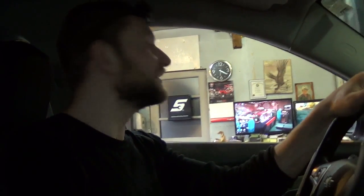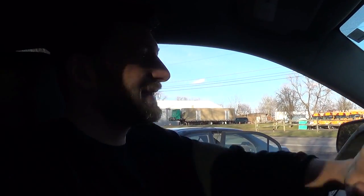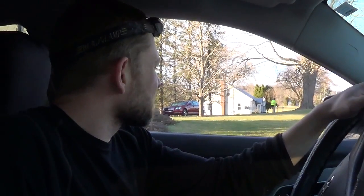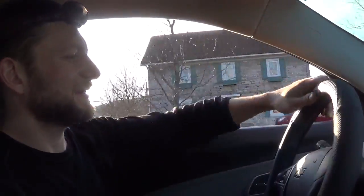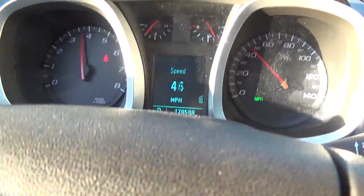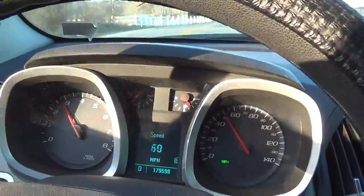Oil change is done. We're going to take this Equinox for a spin. See how much power it should have. Where's the beeping at? Unless we put on the seatbelt, huh? Yeah. Direct injection technology. I thought it would have a little more pep than this. They're supposed to get like what, 30 miles to the gallon or something? Something like that.